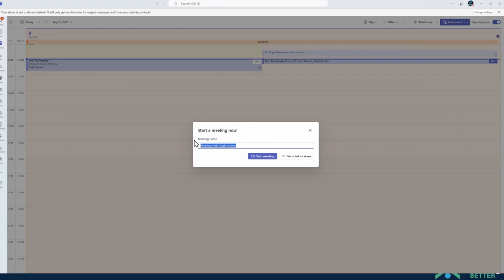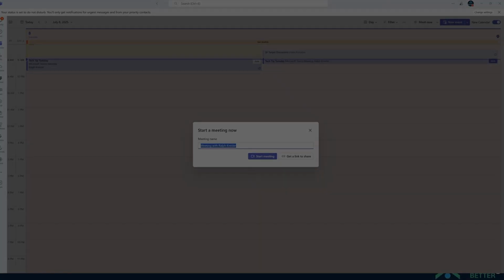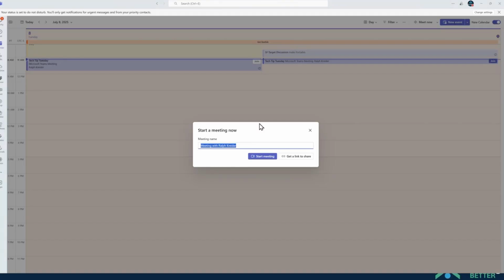A little hint about that, if you want to do a quick screen recording, that's a nice way to do it. If you don't have something like Loom or anything like that, you can do a screen recording that way. Remember, you can also do your Windows Shift S and do your screen recording that way as well. But yeah, so that's a quick meeting.